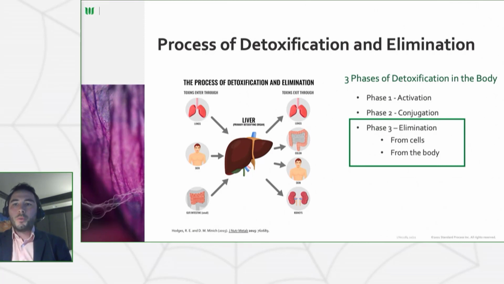So for elimination, we know it's part of those 3 phases of detoxification. We have our entry points for potentially harmful substances to make their way into the body via the lungs, the skin, or external barriers, and then also the external barrier of the GI tract. The GI tract is also a very unique pathway because of its very key usage as part of the elimination from cells. Detoxification processes go through the liver, and I'm going to let a few of the additional lectures cover more of that phase 1, phase 2 activation conjugation step. But we're going to focus today primarily on that phase 3 during this talk.